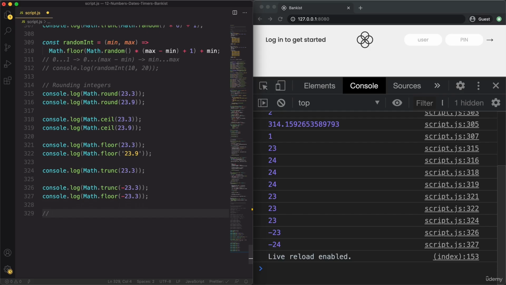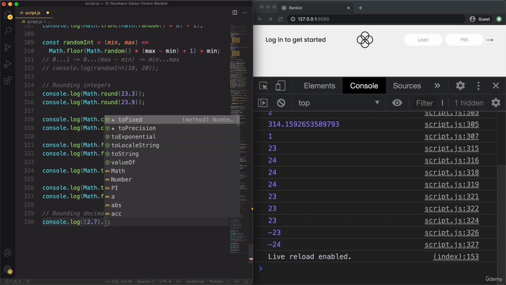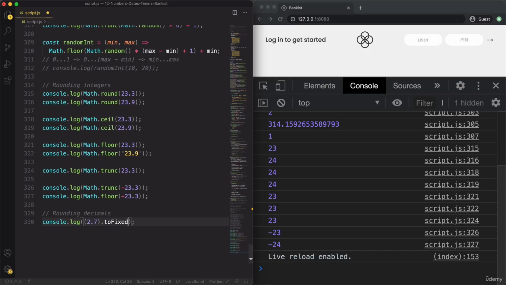Let's talk about floating point numbers. Or we can also say decimals. And now with decimals, it works in a little bit different way. So let me show you how. So in decimals, we have to specify the number like this in parentheses. And then on that number, we call the toFixed method. Okay, and let's try it here with 0 first, just so we can see the result. And so you see that with 0, it is converted to 3.